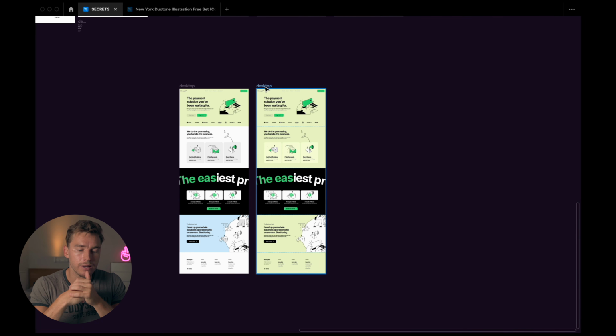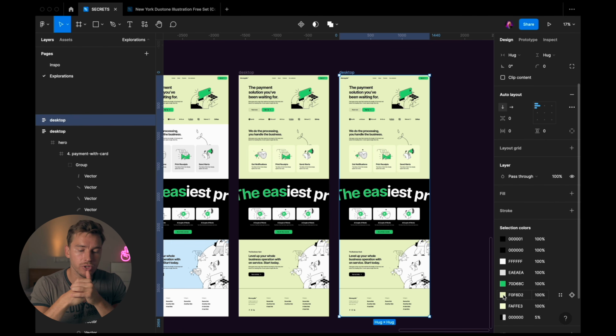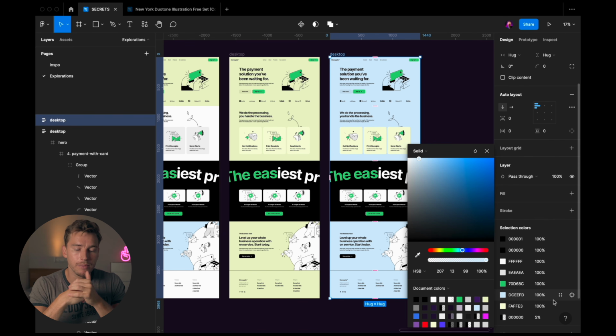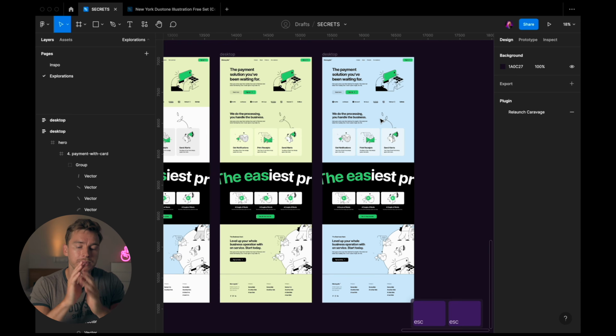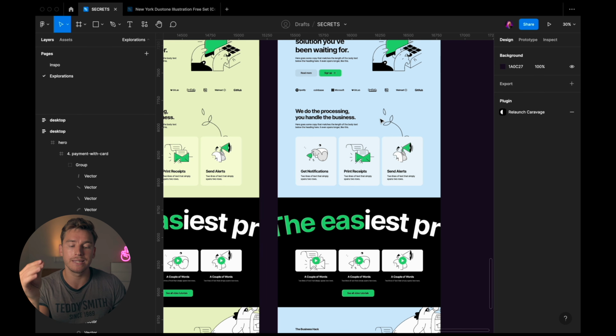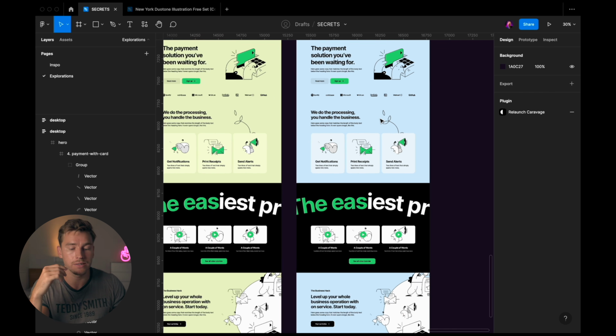You can see here we made a beige version, yellowish. Try something that is fully blue instead. Maybe that's the route we want to go. Change the card designs so that it matches. And by the way, the same thing I did for buttons here, where I took a dark color and added an opacity, I can do the same thing for these cards actually, but I didn't do that here. So I could add one color to the cards and just use an opacity. So when I change the background colors, it would be much easier because then I just change one color instead.